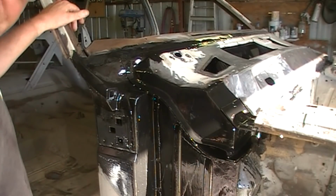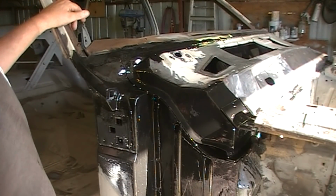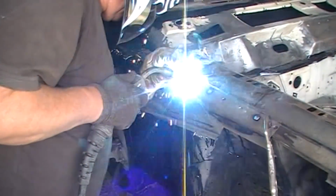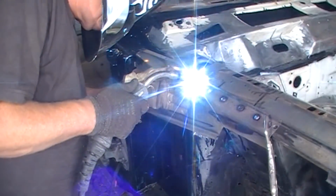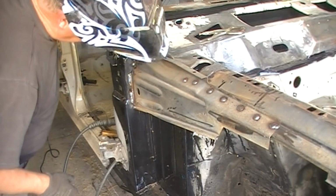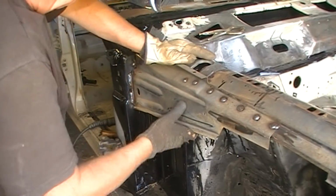Well, there we have it. We're all done on this side, except I've still got to put the brackets on. I've just painted the underside of the bracket that goes across there, well, painted it, POR 15'd it, and I've POR 15'd under there. Beautiful.